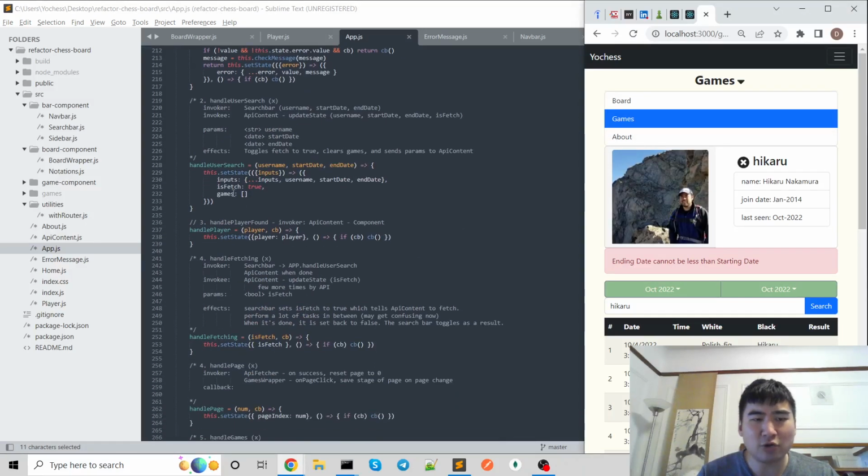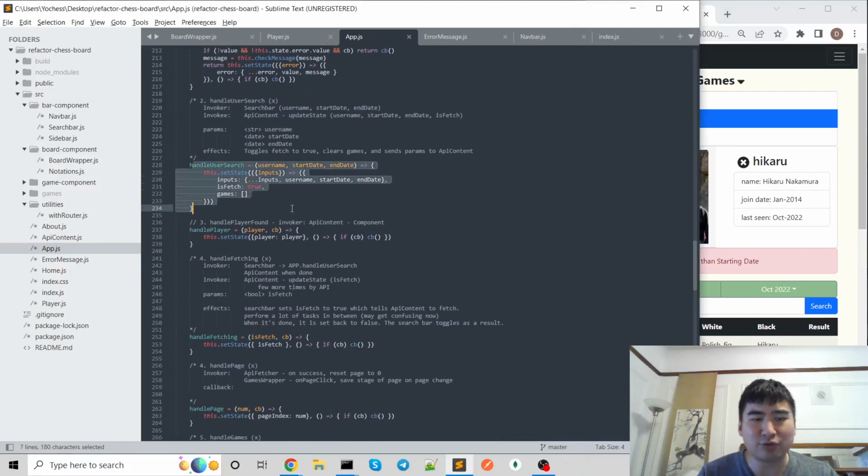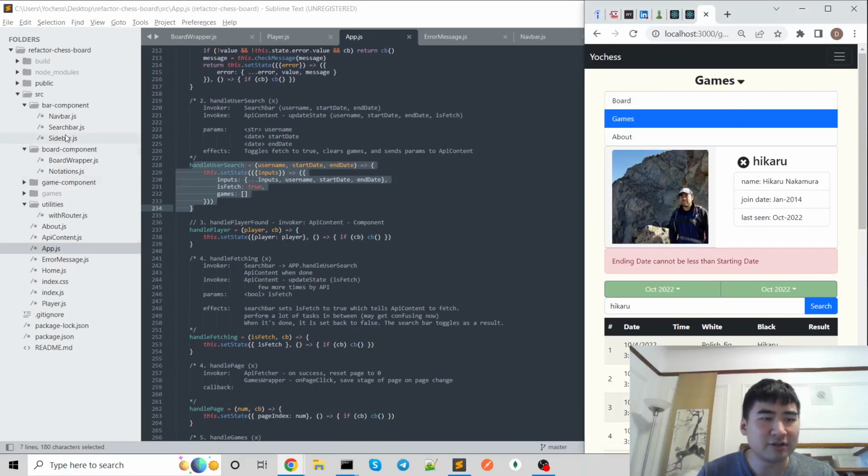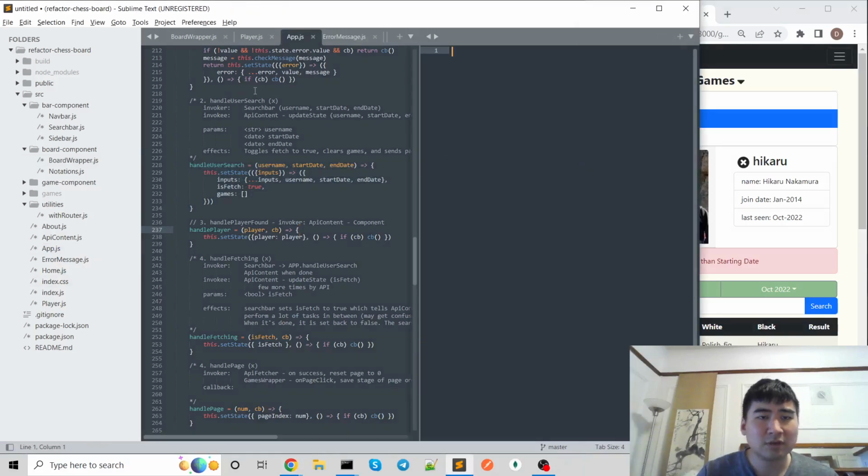Yeah. So now let's go into the entry point, which is the handle user search. So let's go into that component.